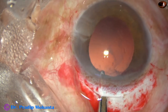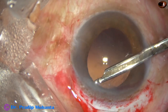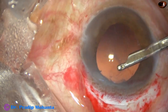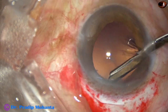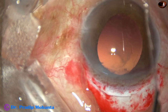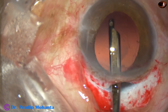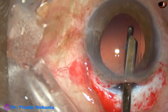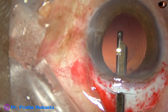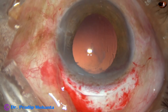Ultrasonography B scan was done, and the retina was attached. There was no echogenicity in the vitreous cavity. So cortical cleaning and polishing of the posterior capsule is done nicely. Some cells are seen sticking to the posterior capsule at some areas, that is nicely removed.